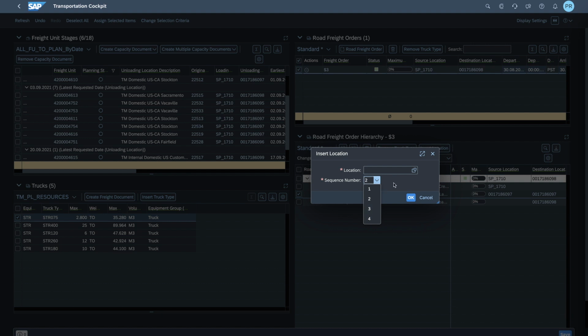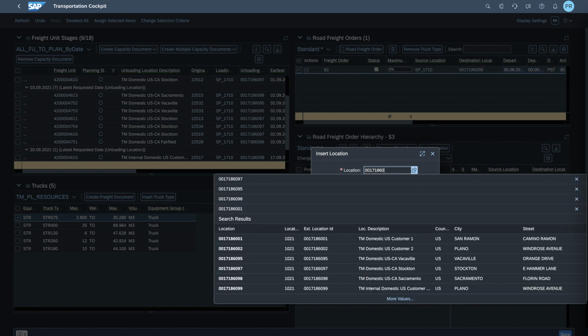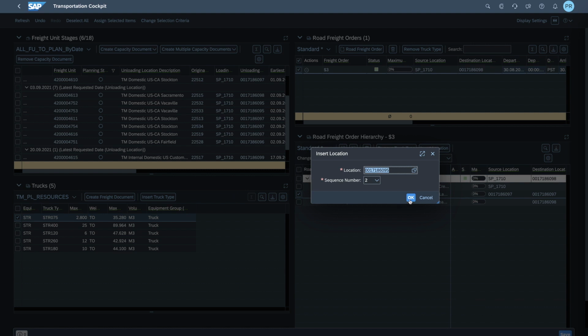But I want to add again this stop as the second stop, so right after my shipping point. So I keep the sequence number 2, and this time I'm going to insert the location that corresponds to the stop in Vacaville. So it's going to be 0017186.095, and we're going to say OK.